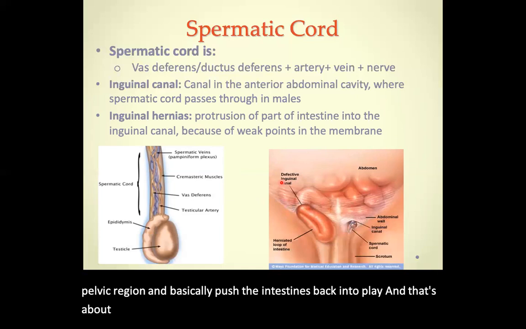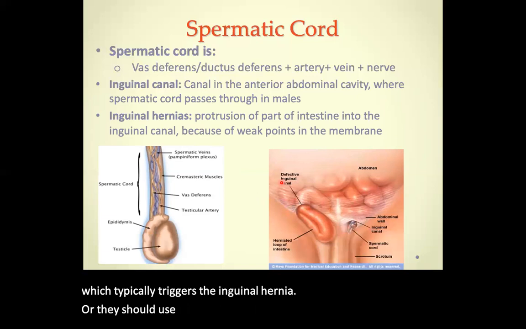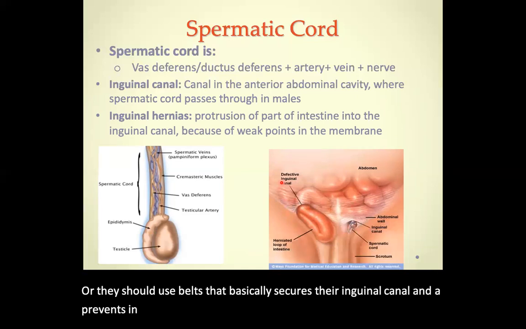These individuals probably should avoid lifting heavy objects, which typically triggers inguinal hernias, or they should use belts that secure the inguinal canal and, in many cases, prevent the intestine from looping through the inguinal canal.